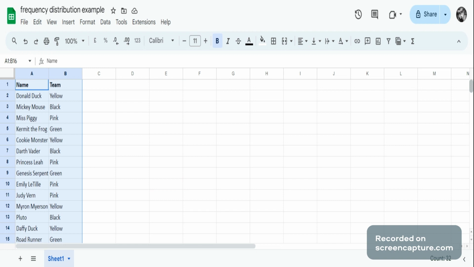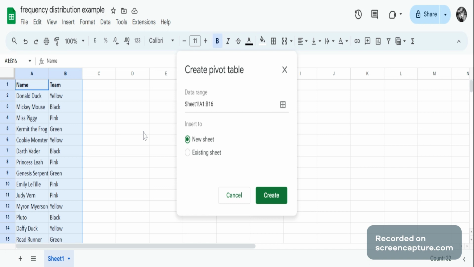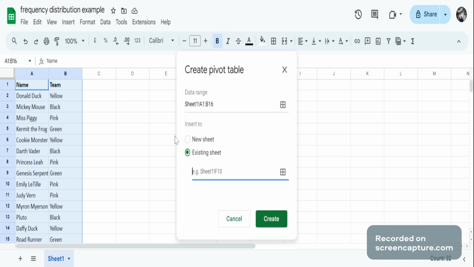Now that we have highlighted our names and our teams, we're going to go into Insert and say Pivot Table. It says Newest Sheet, and I'm going to say Existing Sheet, and I'm going to say C2.